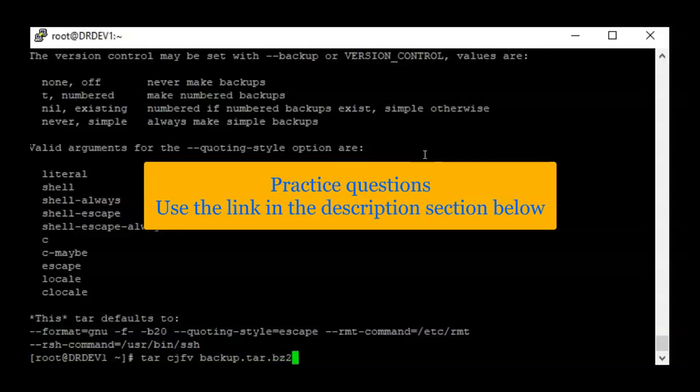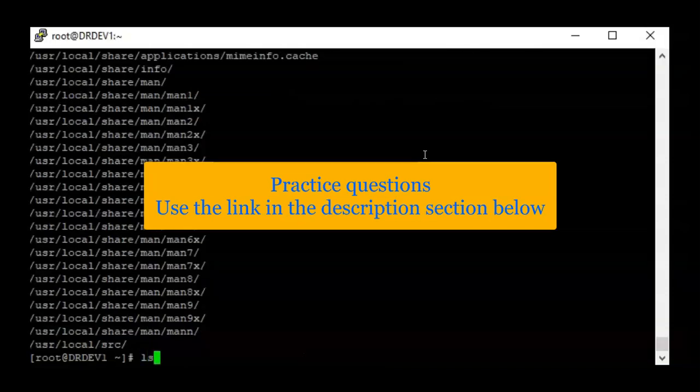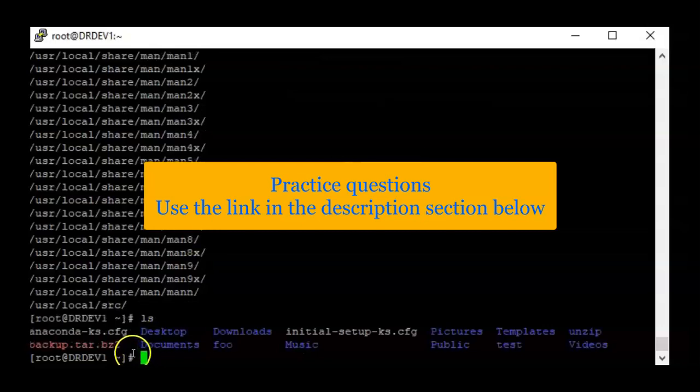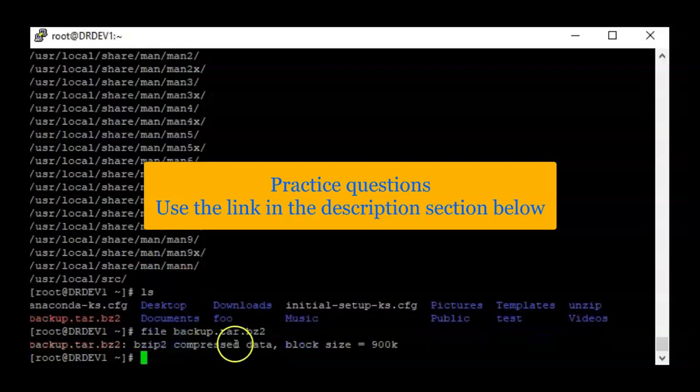Alright, so we can use the j option while using the tar utility, and to do that we just use the command tar, create, compress in bzip2, which is j, file, verbose, followed by the name of the file, which is backup.tar.bzip2, according to what the question says we should do. Then followed by /usr/local. Okay, so when you do ls, you can see that you already have the file backed up and compressed using the bzip2 format. And if you do file, just to confirm this, you can see that the file is compressed in bzip2 format.